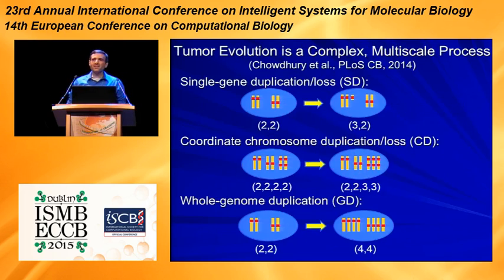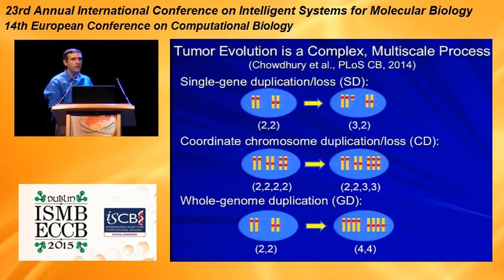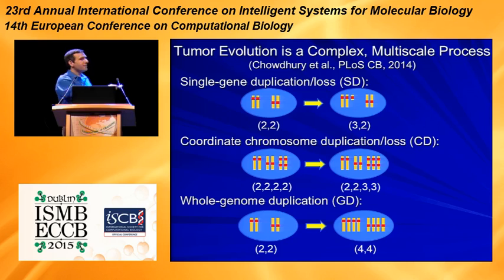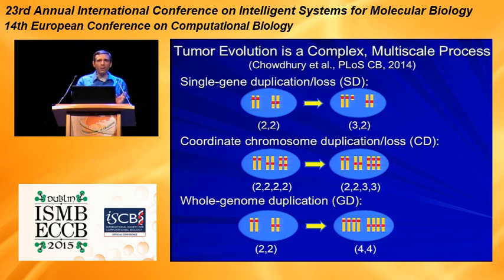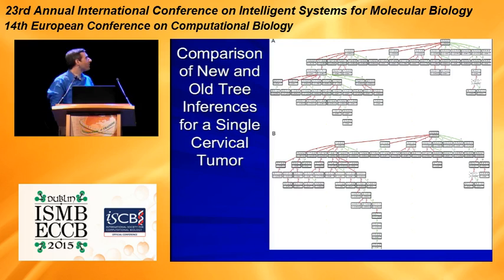The problem is that this is still a fairly simplified model, and we've been working to get closer to how tumors actually evolve. One of the problems with studying copy number evolution — which is the main way tumors evolve — is that simple rectilinear models really are oversimplifying the way copy number evolution works. It's really a multi-scale process in which you can gain or lose local pieces of DNA, you can gain or lose whole chromosomes or chromosome arms, you can even duplicate the whole genome. All of these kinds of events occur in a tree, and that introduces a lot of ambiguity not dealt with in standard phylogenetic algorithms.